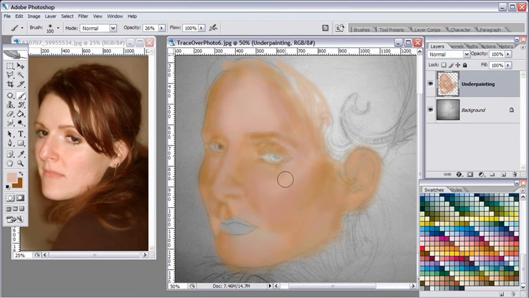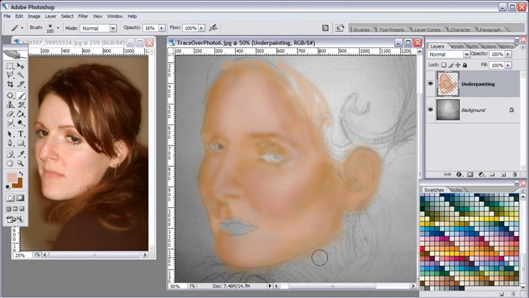Let's lay this in though, now that we've started. We don't need a lot of it. The pressure is at 26. We could even go maybe down to like a 16. Let's try that. Let's see what we can do. I'm just going to lay it in a couple areas. Okay, so as you can see, the whole face is starting to have this really soft, focused glow to it. Really nice. If that's the effect that you're after, we can of course do that at the end.